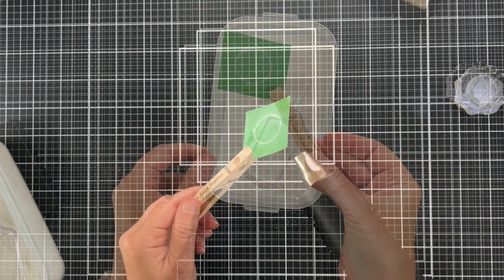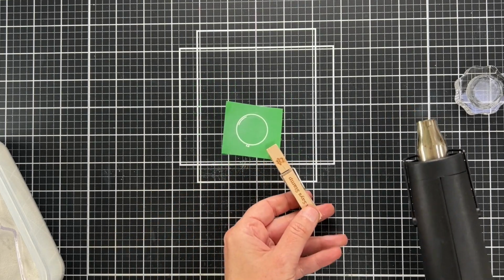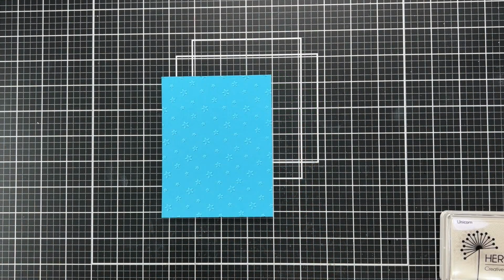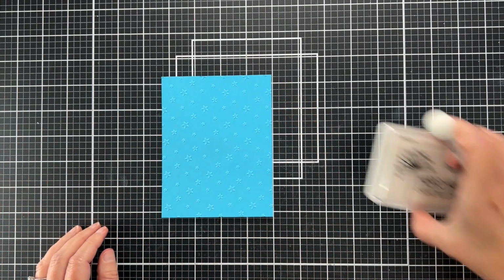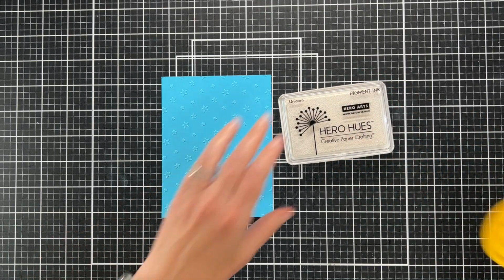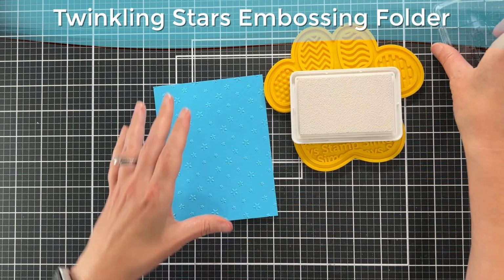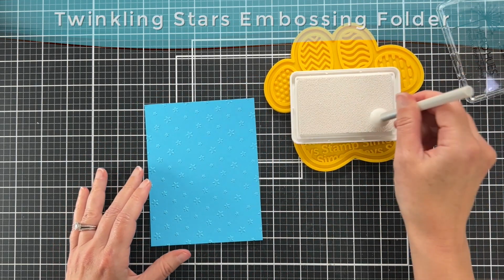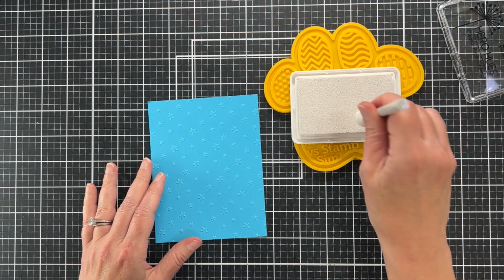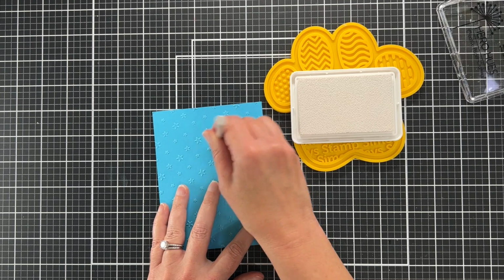Now, these balloons I stamped on that colored paper from that rainbow paper pack, and you'll see I'm going to create a card base now. I'm going to use one of those little sponge applicators, and remember I had said this would be great for pouncing. I embossed this blue piece of paper with the Twinkling Stars embossing folder, and now I'm just going to pounce some white pigment ink on there to create the illusion of clouds.